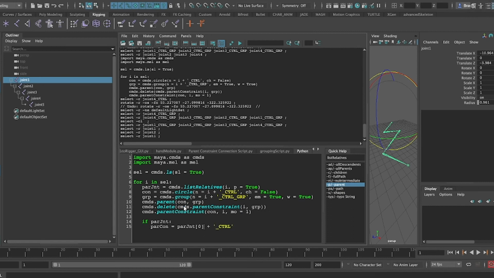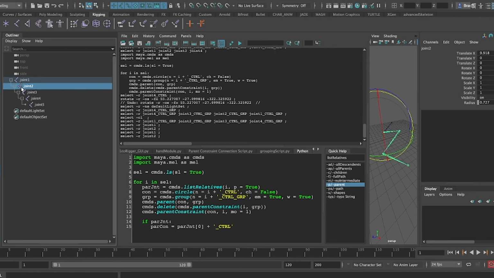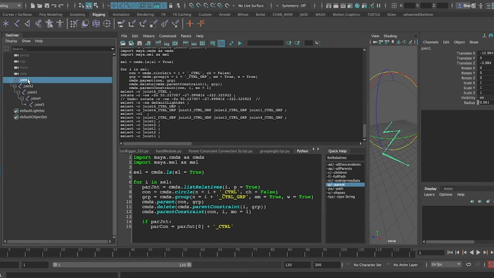And if we did have a joint underscore JNT suffix, we'd just type replace underscore JNT with control. So if we are creating joint 2's control, it will reference parent joint 0, its parent, which will be joint 1. And in this case, its control is just named joint 1 control.